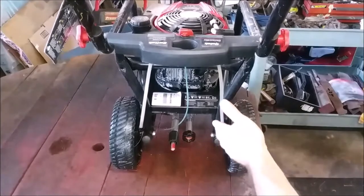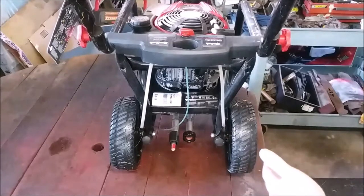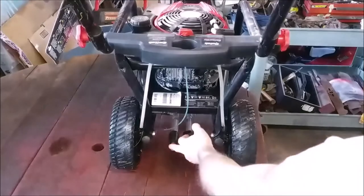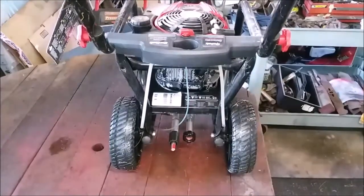So the step one fix is passed. Step two is we're going to make the motor run. Then we're going to hook the hose back up to it, and we're going to spin it again with the hose on and the motor running. And if you can block off the pressure, which we'll get that off, and we'll hook it up to a wand, it'll probably make pressure, but the question usually is that the seals go, and so it starts leaking like a sieve.